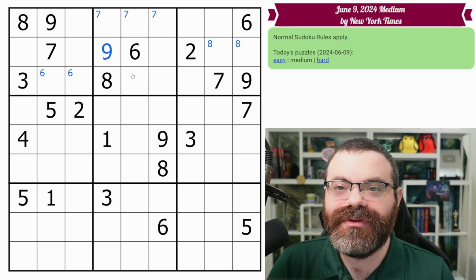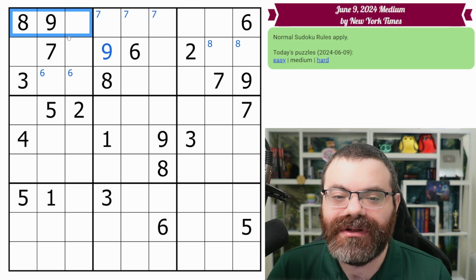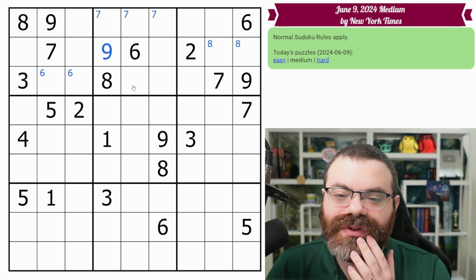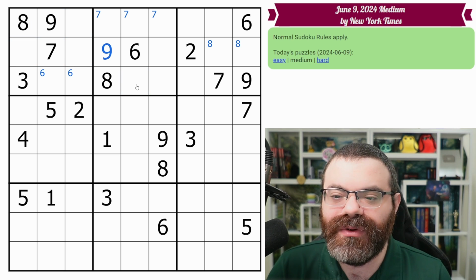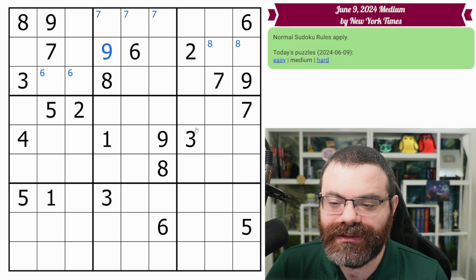Before we move on, there are two things we look for that may or may not be present. One is filled box rows. There are no filled box rows. The second is rows or boxes that have been reduced to 4 or fewer open cells. I don't see any of those either. So we're going to move on.